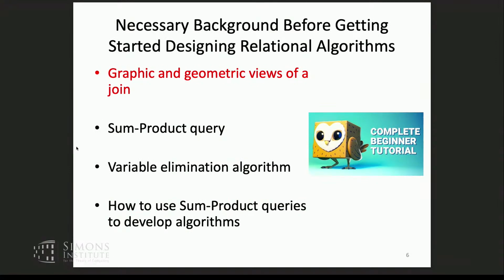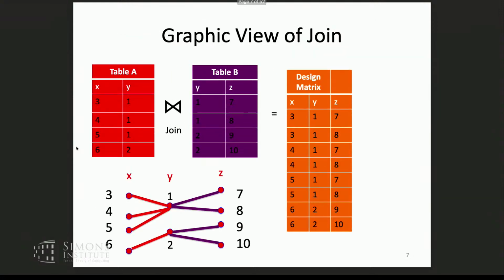If you're an algorithms person and wanted to get started in this area, here's the things I think you need to know to get started. I'm just going to go through these. First you have to know what a join is. There's a couple ways of thinking about a join. One is, if you're joining two tables, you can think about them as two different bipartite graphs, and the variables that you're joining on, you identify those two. Then what you're doing in the join is finding the two-hop paths that you get.